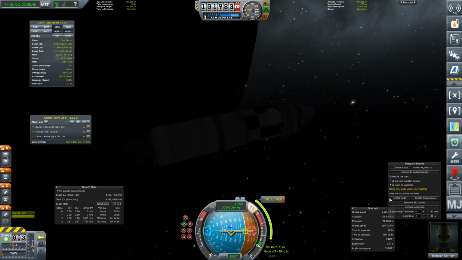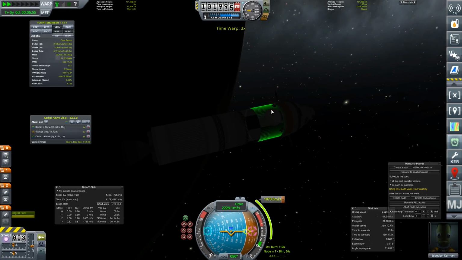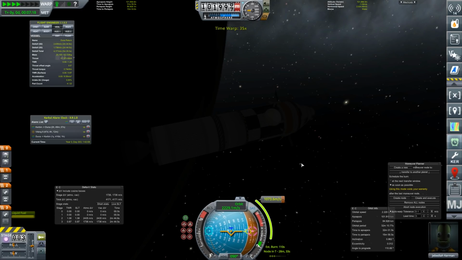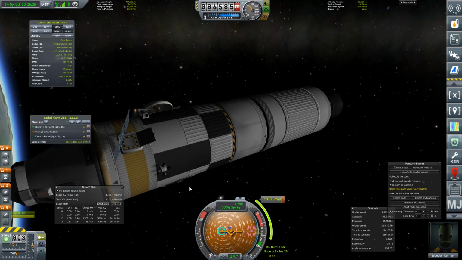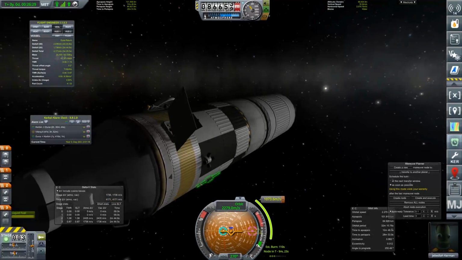I've lined up. At this point, I'm just going to press execute next node. And MechJeb is going to take over, the usual kind of thing, because it's fairly routine. And we'll see you once we get to that maneuver. And here MechJeb is adjusting itself to get back onto the maneuver node.